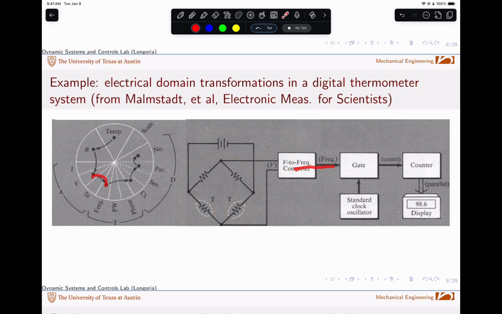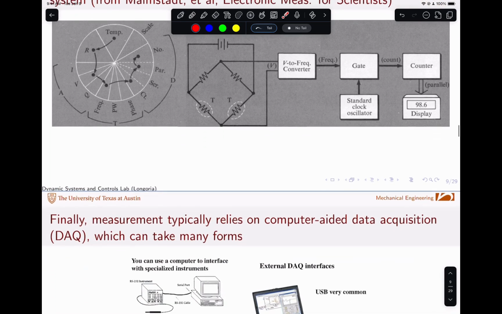And then from frequency, you might have some logic circuits that might count, right? You might have a digital counting circuit or something, or you might read this directly. Now, this is kind of an old figure, but if you ever see a device like this where it just reads something out, it probably has sort of a gating and counting circuit this way. So it's kind of a neat way to think about how sensor systems are built nowadays, even though this little diagram itself is probably about 20, 30 years old.